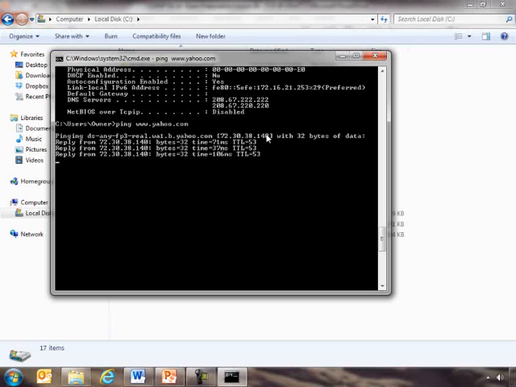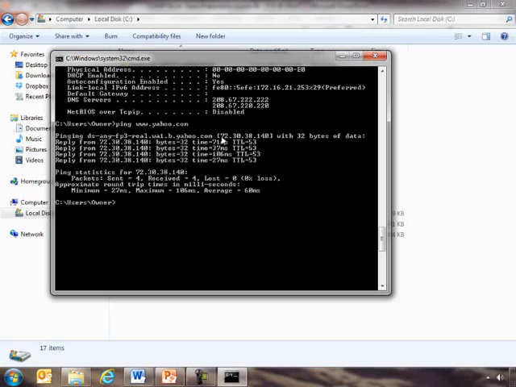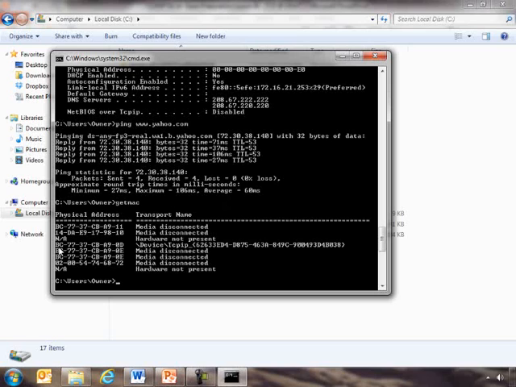Now watch what happens. The first thing is it actually translates it into this particular IP address. And then it sends the echo signals to and from this particular address. So DNS translated yahoo.com into this address, and then these are the echo signals that went back and forth. This is just some of the basics of addressing. We also talked a little bit about MAC addressing in our networking, and this is the hardware address of the wireless adapter. And so that's something else that you could easily take note of.